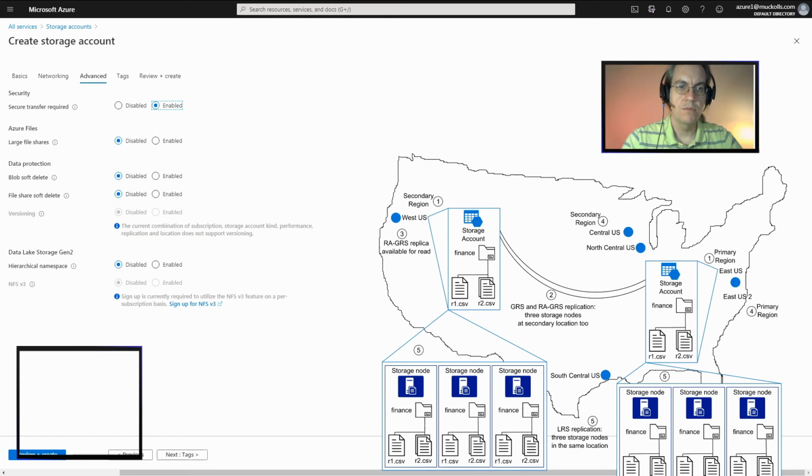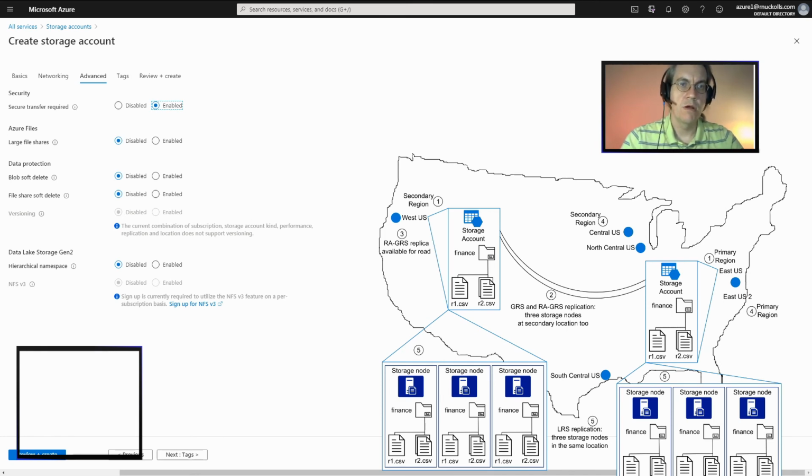Got a few other options we can set up here. We'll talk about Data Lake Storage Gen 2 in a later video, since that changes the way that you will work with blob storage and requires more discussion as to how it will be used and how you'll secure the files and structure the files for that.